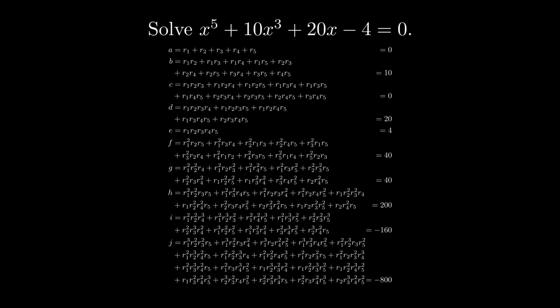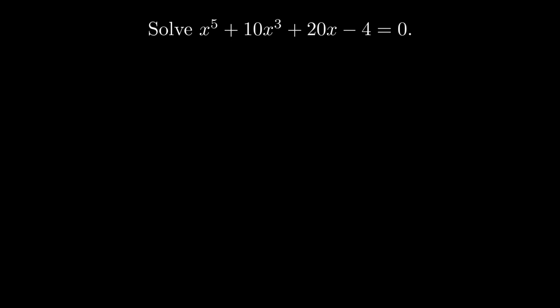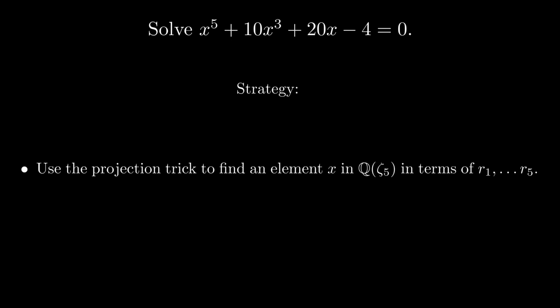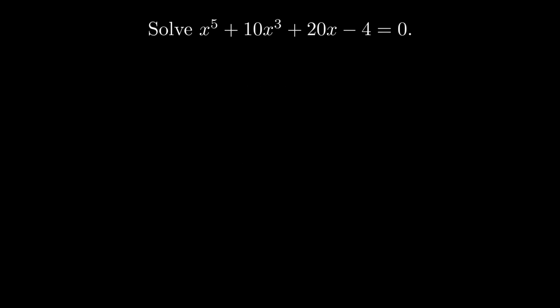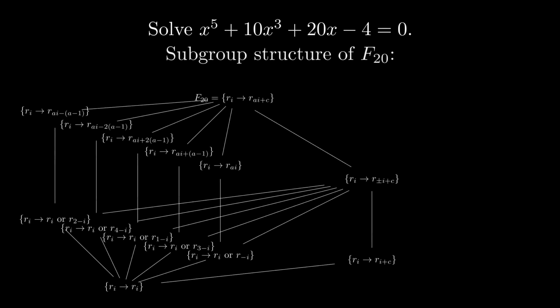Just for reference, we'll collect the full list of single variable monomials we know into a list. Now that we're finished with that, we can move on to the second step in our three-part strategy. Use this knowledge to find an element inside the zeta 5 field. To get our bearings, let's fill out the subgroup lattice for F20. Again, this is an abstract question we can do without reference to any field theory, or we could look it up, because all we're doing is talking about groups.